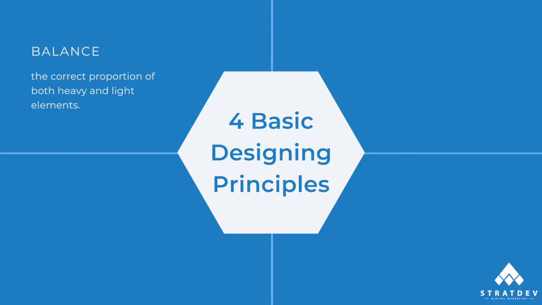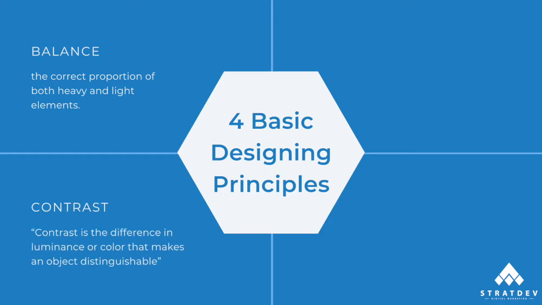The second designing principle is contrast. Contrast is the difference in luminance or color that makes an object distinguishable. Essentially, it is using colors that are located on opposite sides on the color wheel to define or draw attention to certain areas of your website. Web designers can also use elements other than colors to contrast, such as size, texture, and shape.